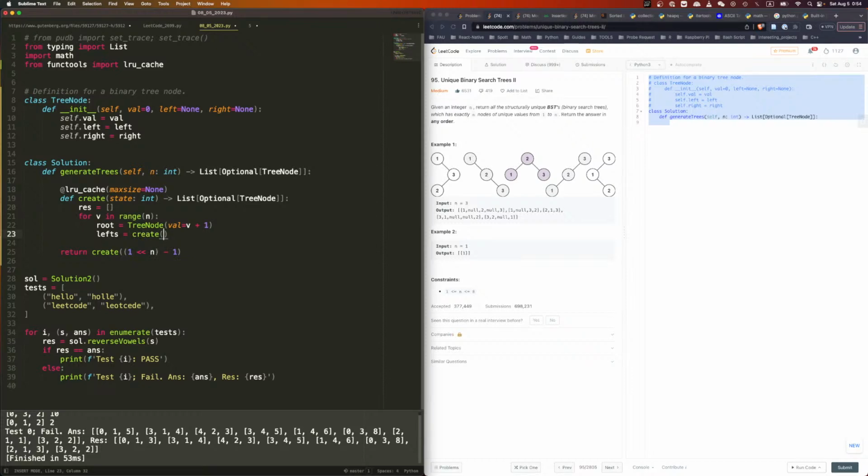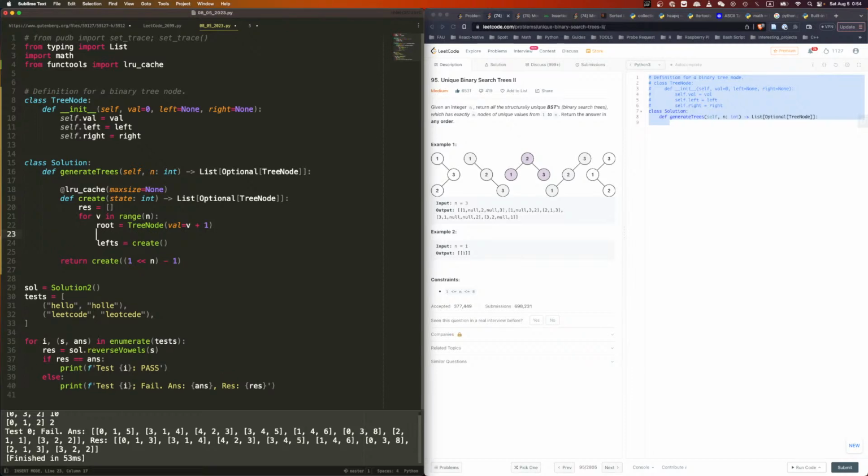Right, what is this something? Well, once I do this, we say new state shall equal to state, we shall set it to 0.